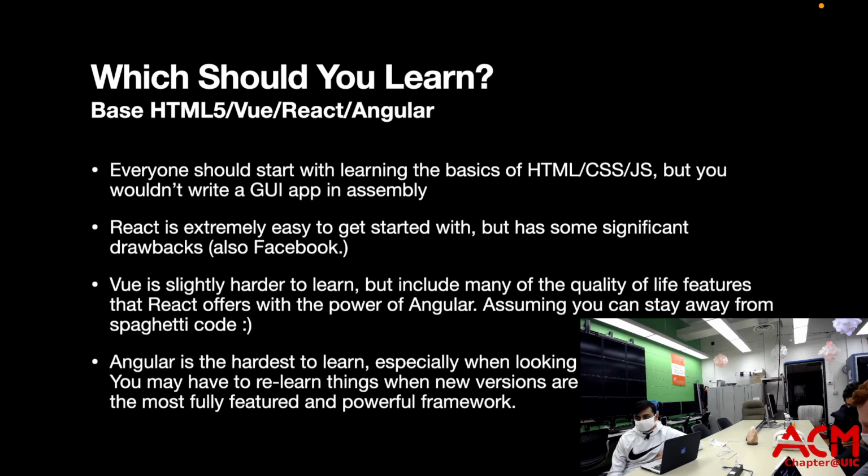Angular is the hardest to learn. It includes a lot of new things. Everything is separated into its own file and has its own router and everything that you need to learn how it works. It's not too complicated, but it's really built from the ground up and has a lot of extra things that can be really confusing for people who just started, especially when it comes to data binding, which can get really confusing.